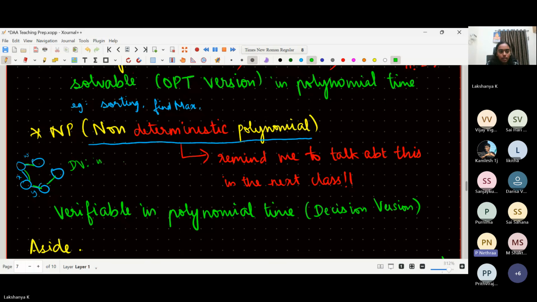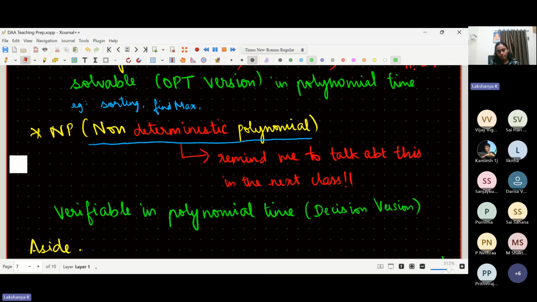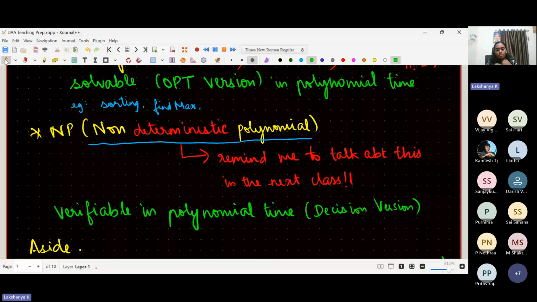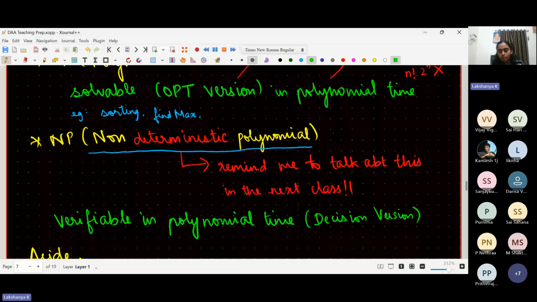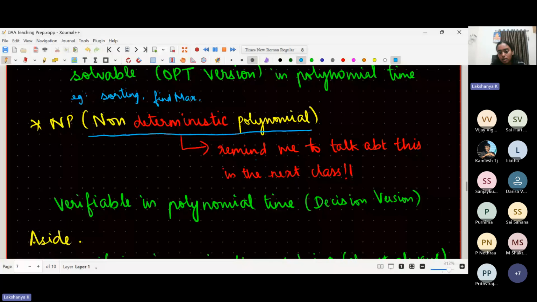Yeah, okay, thank you. Makes sense, everyone? So that's a good example in the sense that for the same problem, depending upon how you phrase the decision version, it can either be NP or some other class. It can either be verifiable or non-verifiable in polynomial time. So TSP, if you put it like, is this a valid tour which visits all cities? Yes, that is verifiable in polynomial time. If you phrase the decision version some other way, it might not be verifiable. So, okay, that's one example. Any other examples of NP?